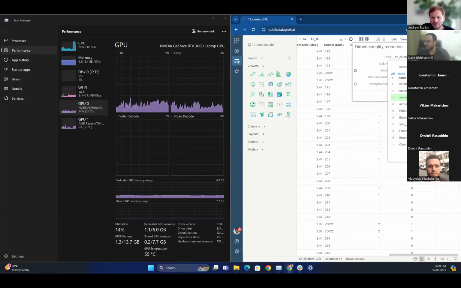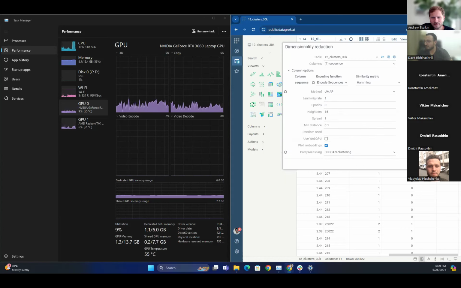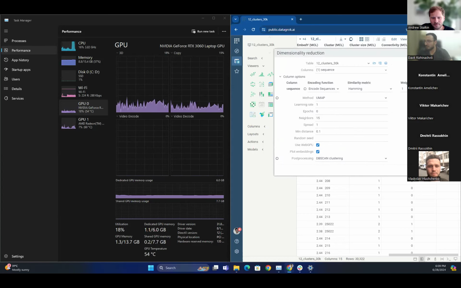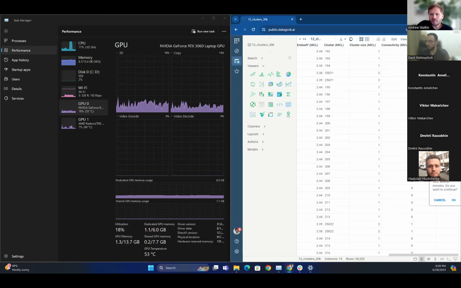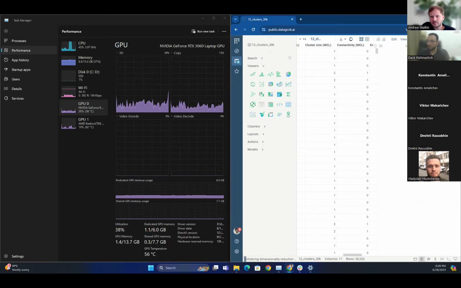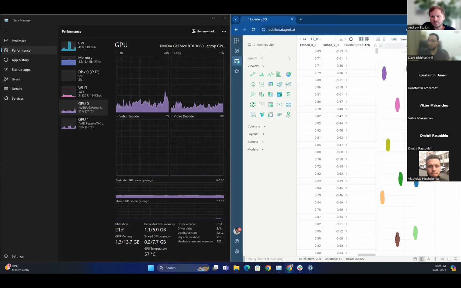So let's see sequence. And how do you cancel a running calculation, by the way? If you close down the viewer, it cancels the calculation. So when you edit the viewer, so let me just do this. You can see that this updating is here, and if you close the viewer, it will automatically close the calculation.